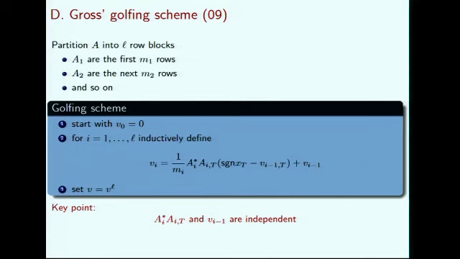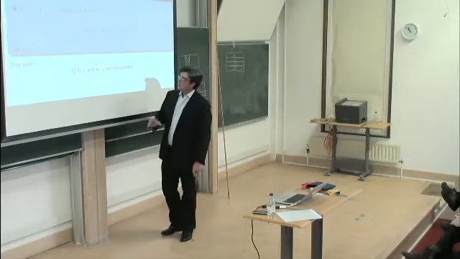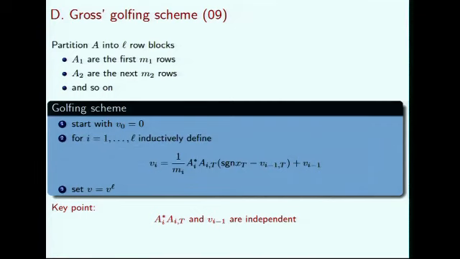The key point in this construction is that because these batches of rows are independent from each other, what this scheme does is completely decouple the randomness you have in the argument from the randomness you have here, because this depends on the first batches up to i minus 1. This depends on the ith batch. But because all of these batches are independent, everything decouples. And so as far as this matrix is concerned, this is a fixed input.